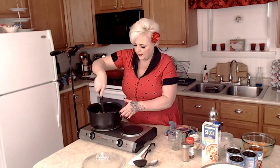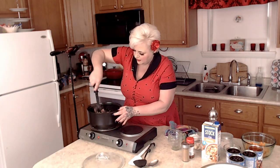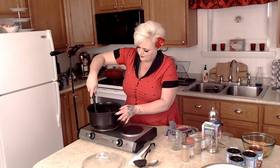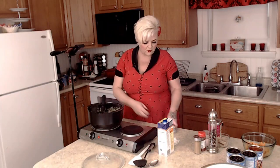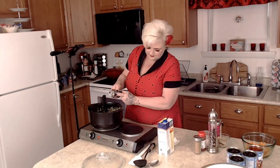So I'm just going to let this cook a little bit and get nice and brown, and then once that happens, I'll go ahead and add in some garlic. I don't want to add my garlic in too quick. If it cooks too quickly and burns, it'll have a really bitter taste to it. All right, so my sausage is starting to brown. My peppers are starting to sweat. So at this point, I'm going to go ahead and add in some fresh garlic.